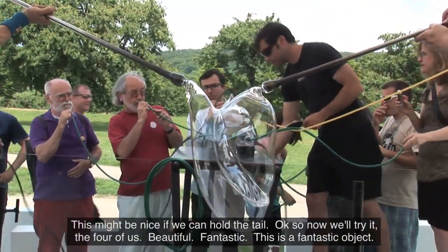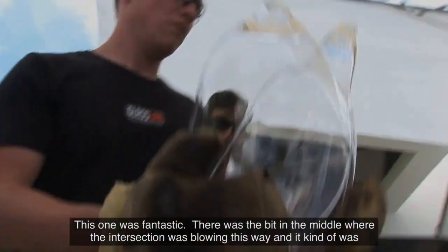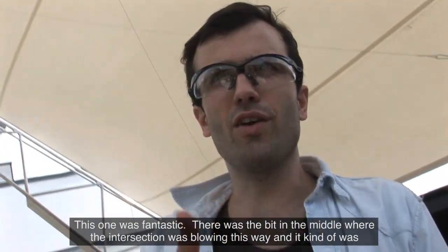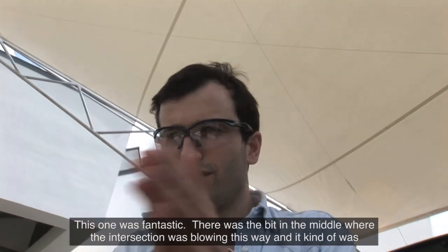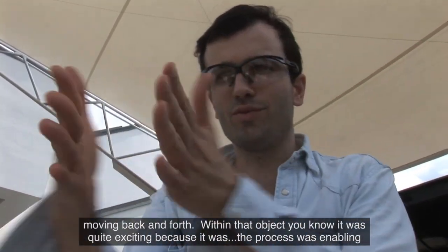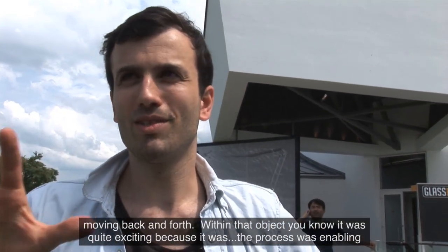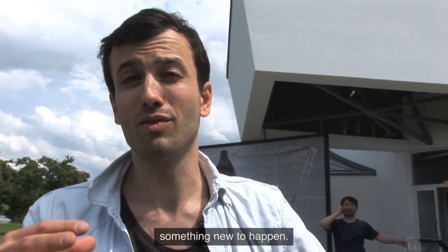This is a fantastic object. This one was fantastic. There was a bit in the middle where the intersection was blowing this way and it was moving back and forth within that object. It was quite exciting because the process was enabling something new to happen.